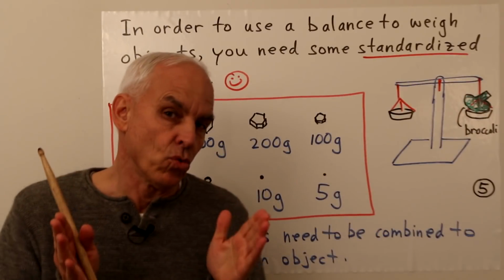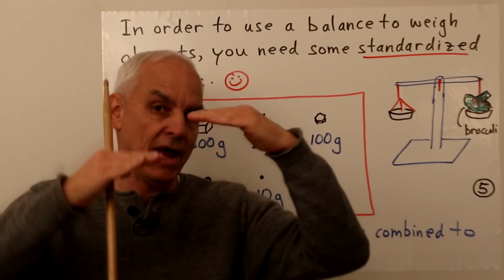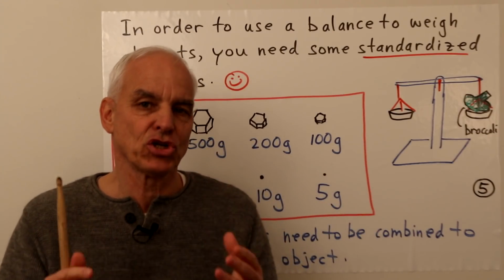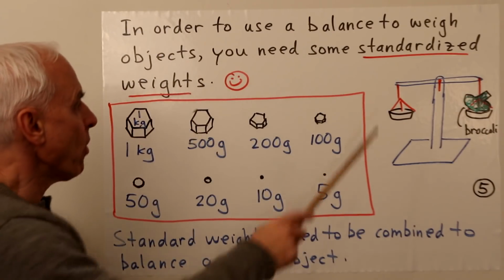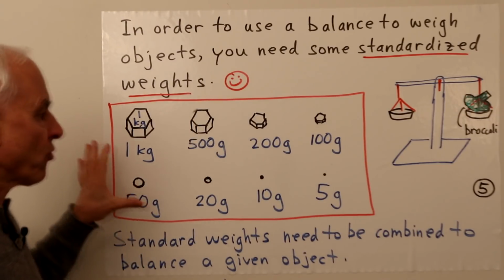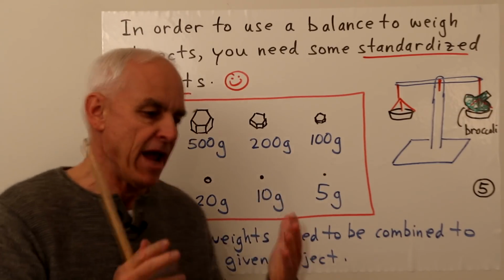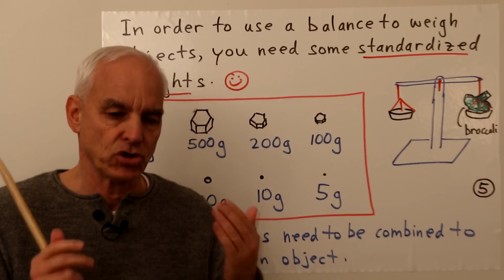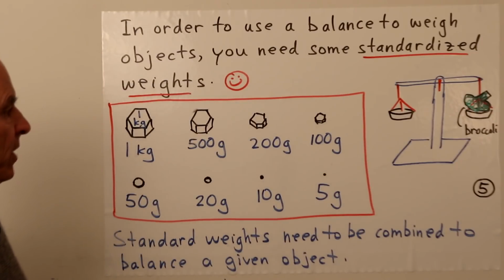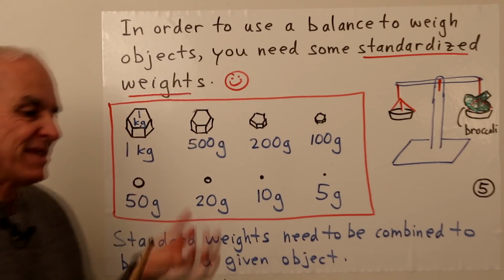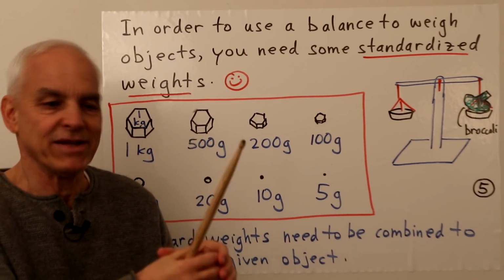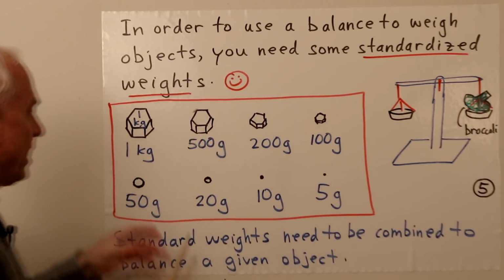Now, if we wanted to weigh something with a pan balance, we could do that, but we would require some additional tools. We would require some standardized weights. And this is a great thing to have also in a classroom. Okay? There should be a set of standardized weights around. And how does that work? Well, what we have is we have typically metallic objects which have been pre-configured to have exactly a certain amount of weight.